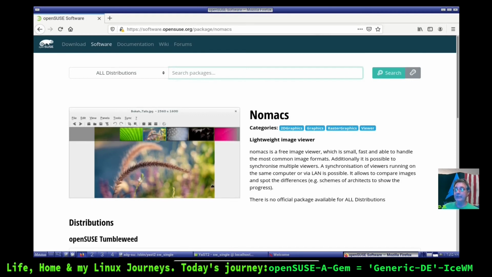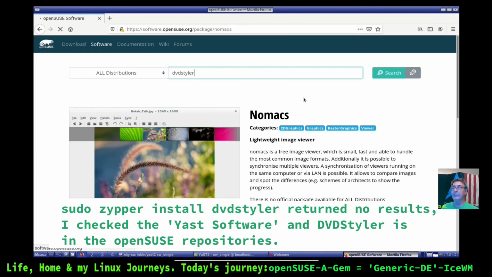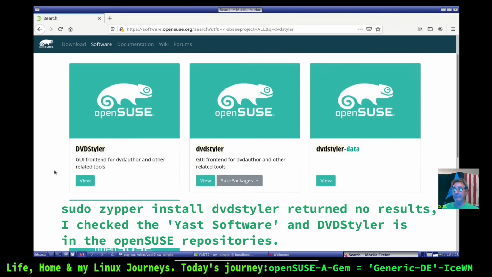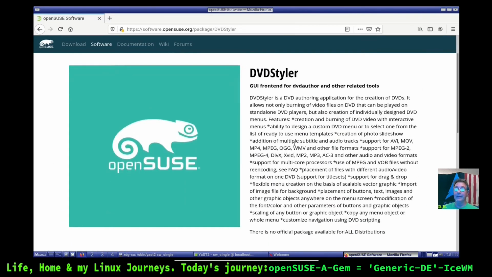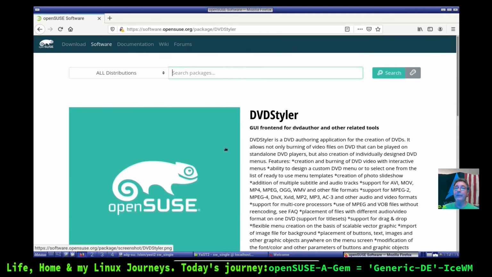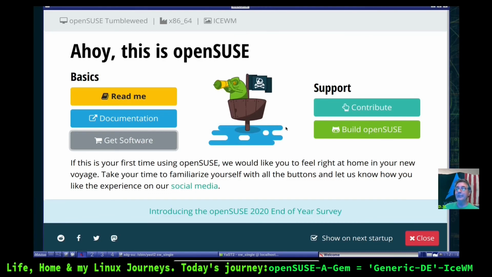Mark this in your favorites. You won't have to look at the welcome again. But if you do lose it, you can open the welcome, click on that link. That'll open this up. Search for whatever package that you might need. Now, they did not have DVD Styler in the regular repositories. So on my laptop, I had to come here and I punched in DVD Styler, and right there it is. And this is a great DVD authoring tool. I'm going to close out of that.